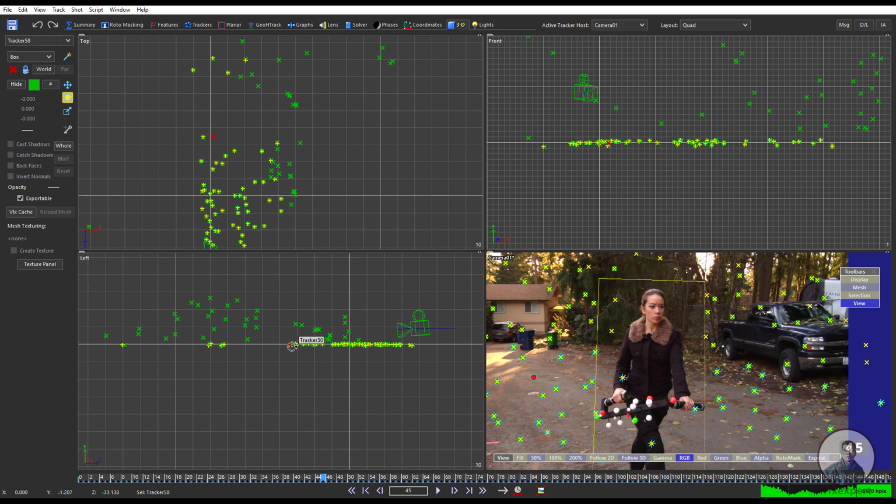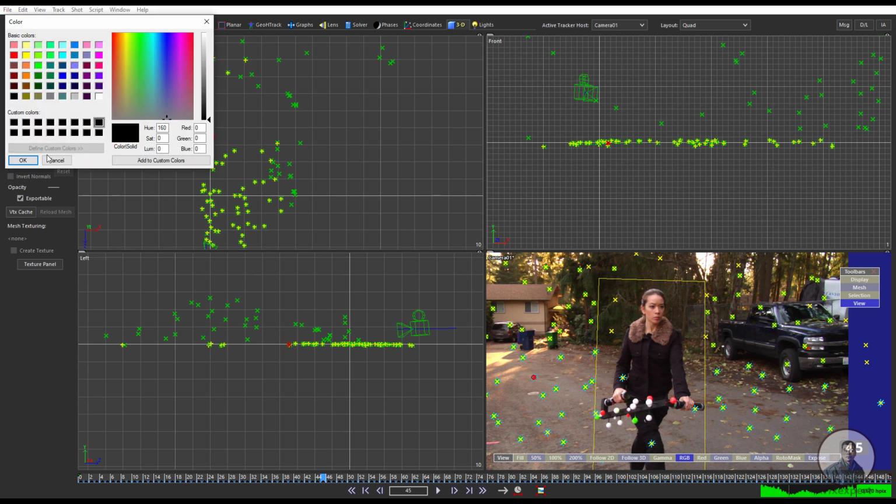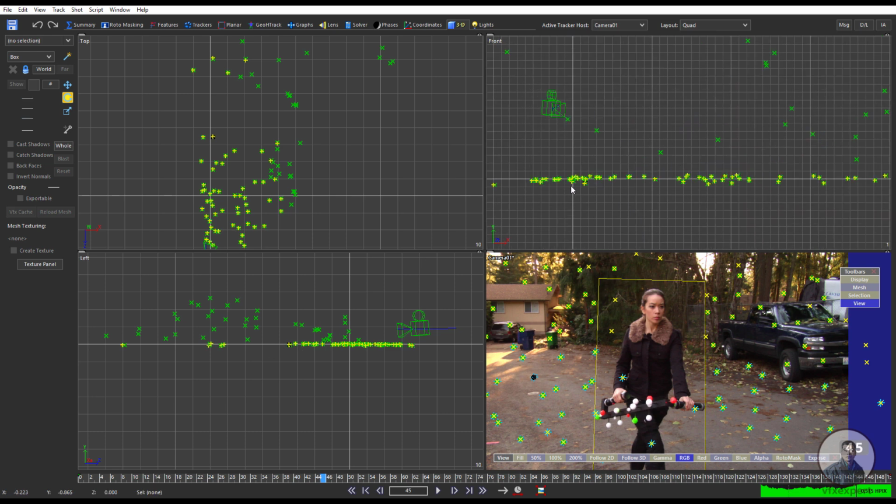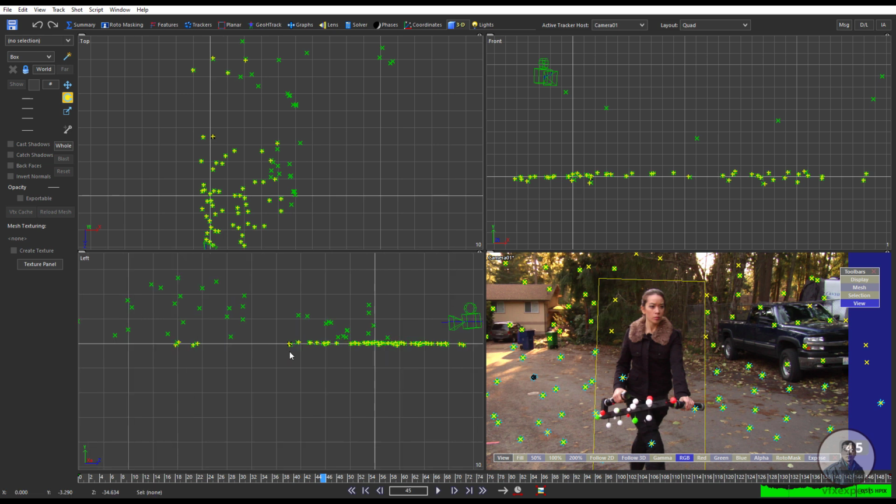Maybe this is our points here. If you want to change this color just for testing purposes, you can change it. So you can easily find your points. Now if you click here, I'm getting these points. This is where I'm going to create the test geometry. Temporarily, I'm going to create a test geometry. You can select any test geometry from these drop downs here.